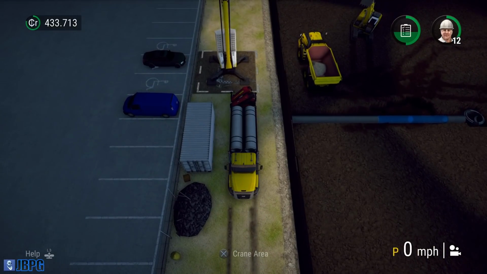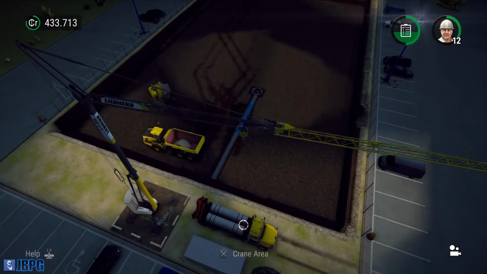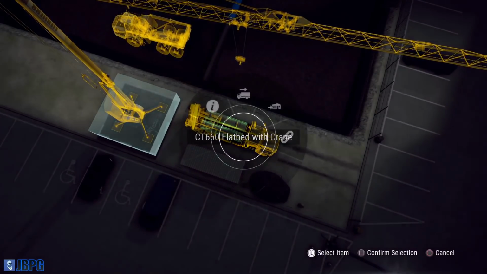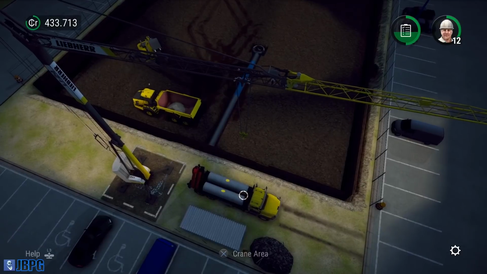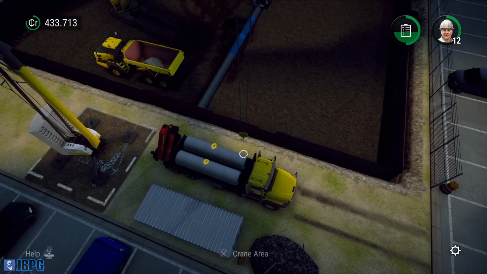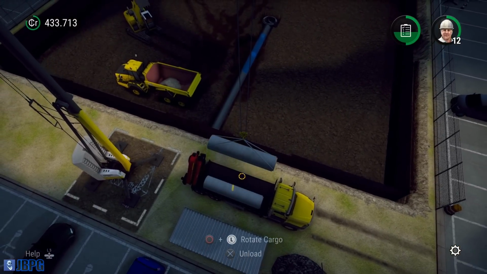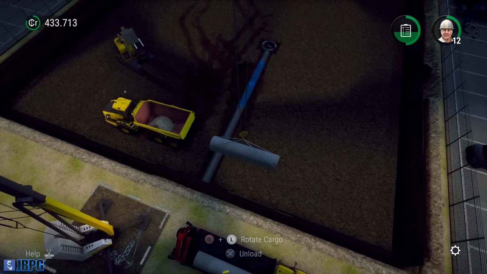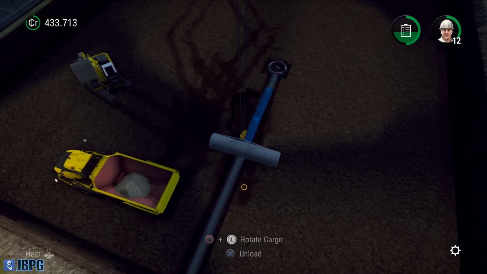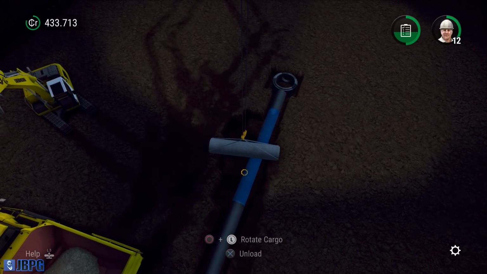Park up. Excellent stuff. So, into the crane. Back on the hook camera. Need to unsecure the load. There we go. Because I forgot. Get spun around. And rotate.